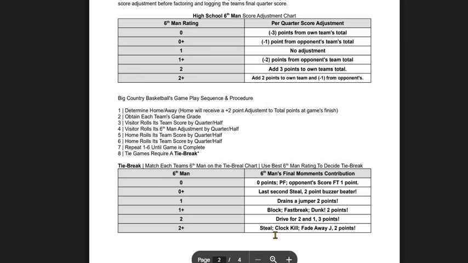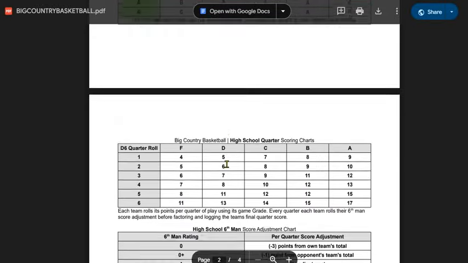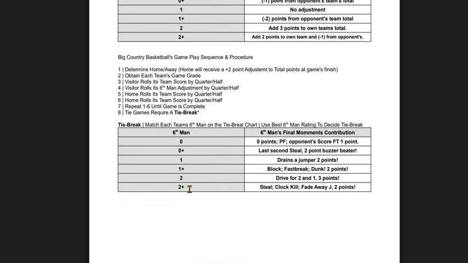He gets a steal, he clock kills, and remember, you use the best 6-man. Our 6-man is a 1.5. Their 6-man is a 2+, so we use theirs. So their 6th man would get a steal, he would kill clock, and he would hit a fadeaway J for 2 points, buzzer beater. And they would end up winning this game. So we would lose 46-44 to St. Pauli Catholic. And there's your first high school game, right?